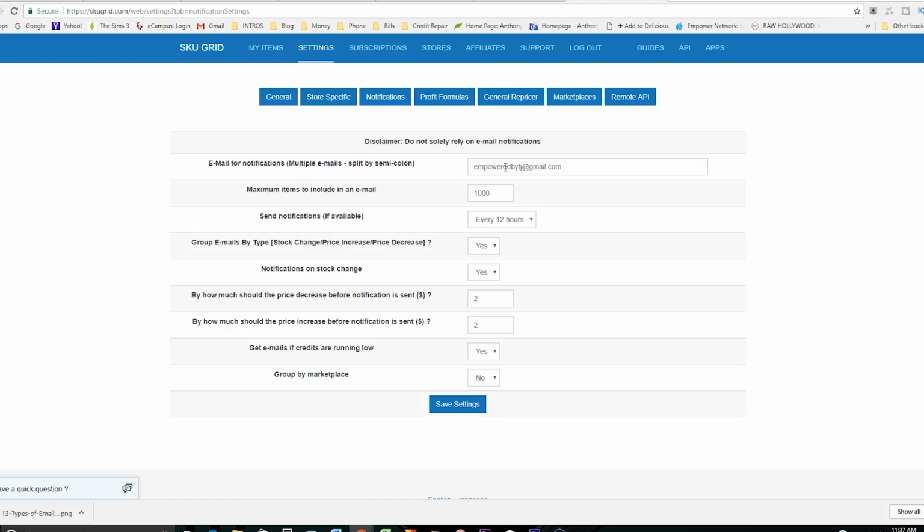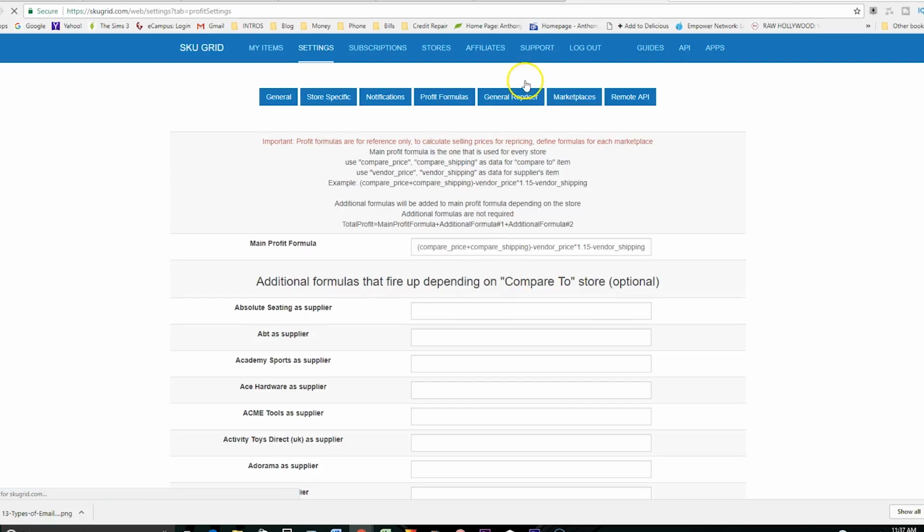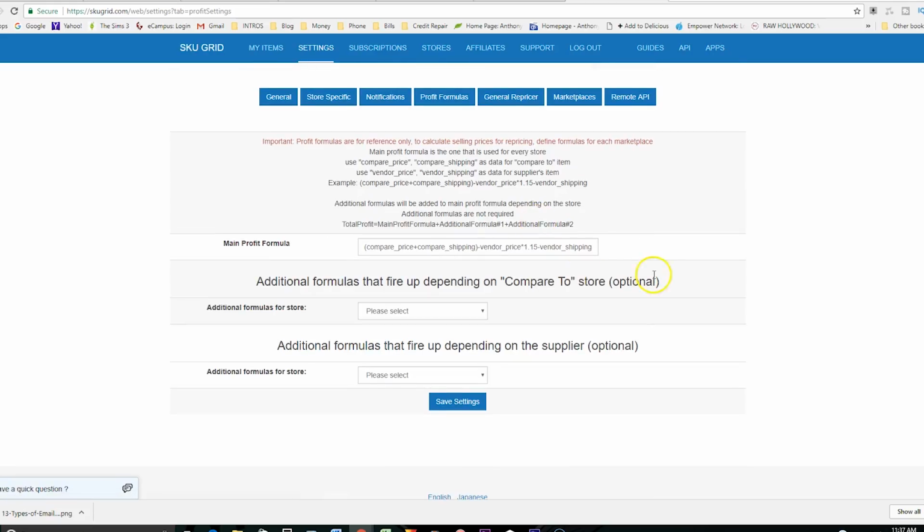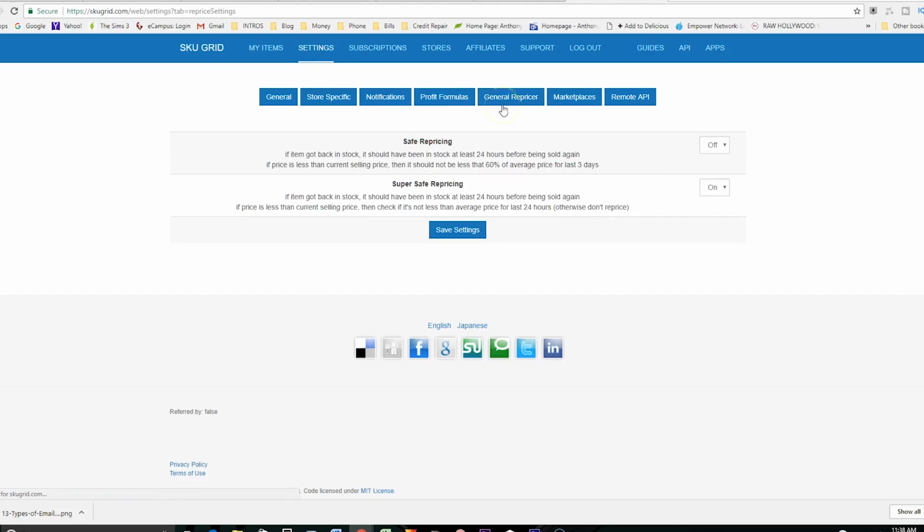If you don't have your settings right, especially when you first start out, you can get into a lot of trouble, and nobody got time for that. Alright, so I normally leave profit formulas alone, because we will set our profit formula here in a little while. But if you did want to change that, you can go here and make changes. For instance, a girl said that she uses her reward points and includes that in her pricing model, and you can do that within this.